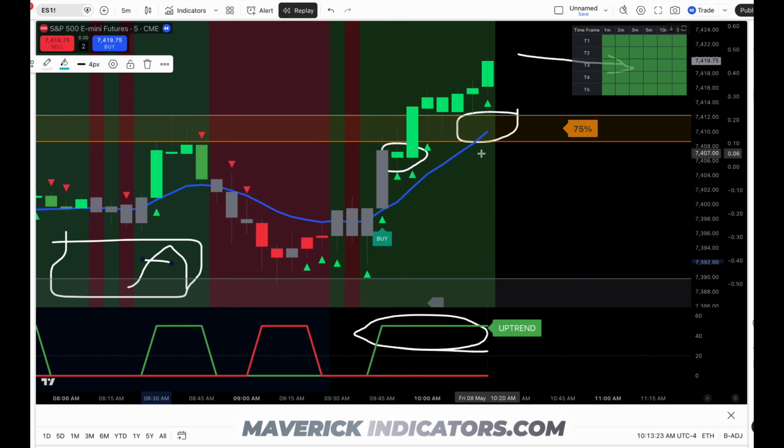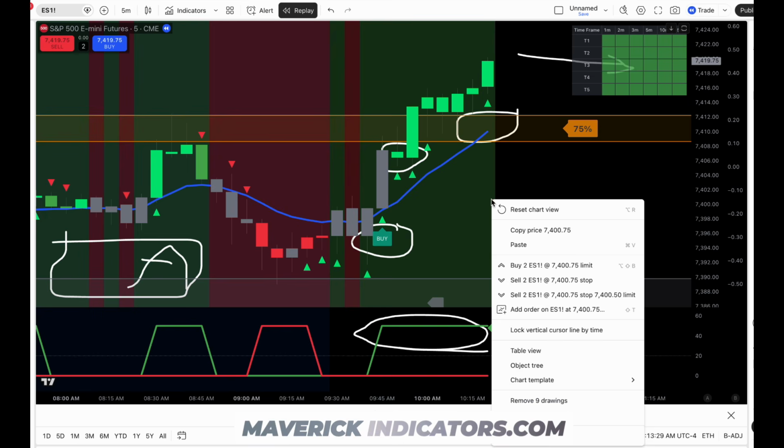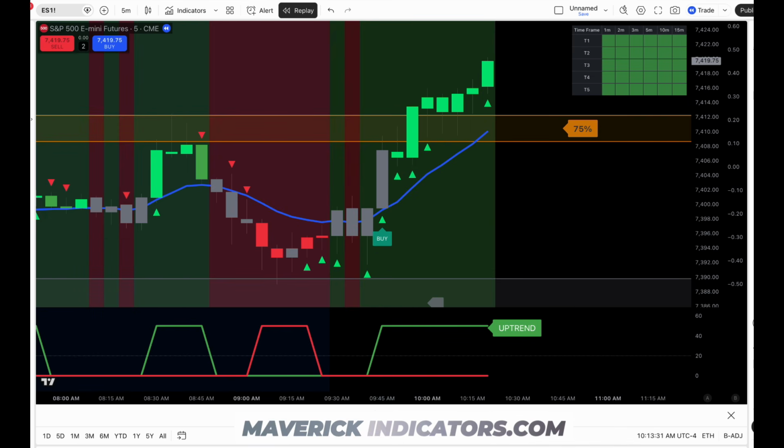Okay? So first, let me back up. Buy signal way down here. Actually, let me erase all my drawings so I can just get through to you guys here. So buy signal, boom. But we got a gray candle. We want to hold, and we know there's a zone right here. So we got to be cautious.